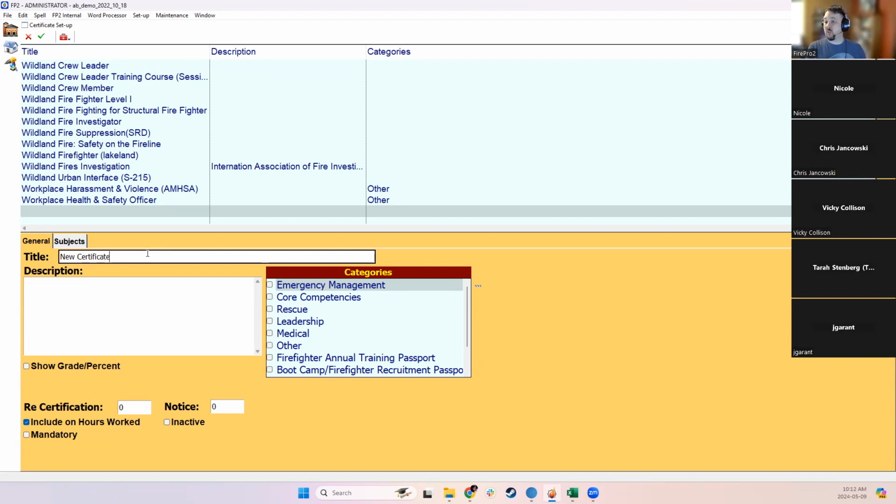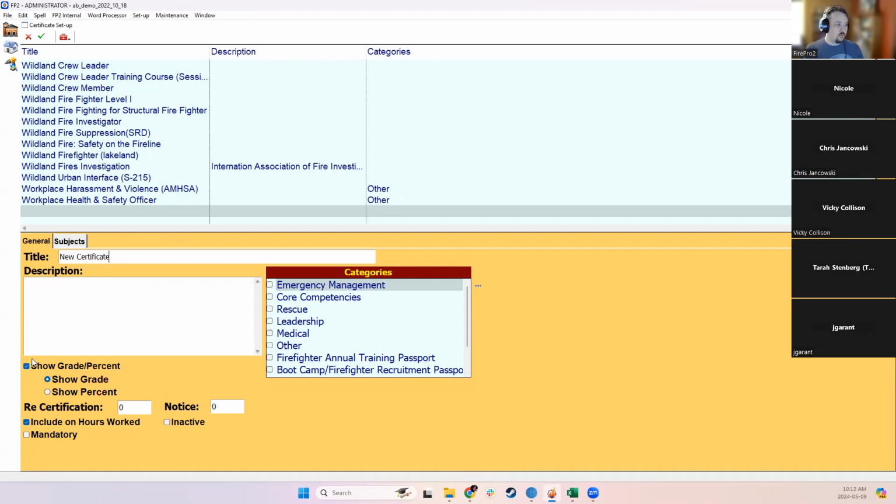The certificate entries themselves also have the year of completion on them, and ideally the certificate links are going to have the year of certification and the specific course that was certified. So you're giving away some flexibility by creating certificates for a specific year's course, like new certificate 2023.